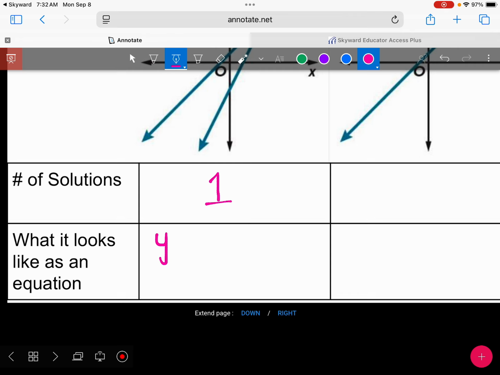And when we're solving it with equations, we're going to get y equals some number and x equals some number, so that our answer will be an ordered pair. And yes, you have to have both pieces, the x and the y. Don't just tell me the solution is when x equals 3. 3 what?